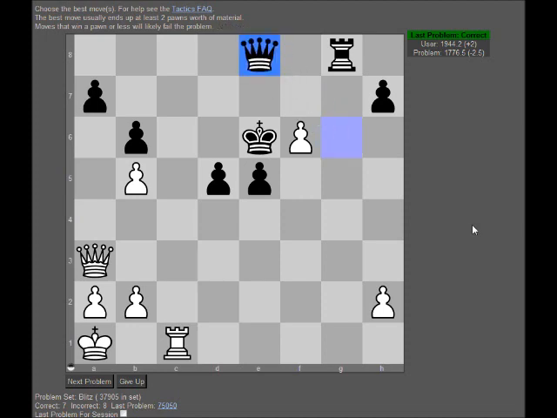So, rook c6 or queen h3 looks maybe good. King d6 is rook c6. King f6. Isn't rook f1 dangerous? King g7. Well, there's queen h6. It's queen g6. But then there's rook c6. Queen h6. So I think queen h3 is dangerous.